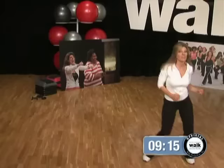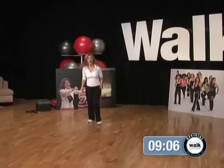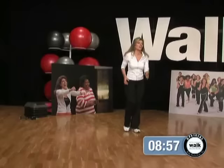Shift, shift, shift, shift. Come on, go ahead, throw the hips into it, yeah. And hips, hips, hips, hips. Go, go, go, go, go. One, two, three, back up. Whew. Okay, walking, if that doesn't get that heart rate up, I don't know what will. That is a good calorie boost.